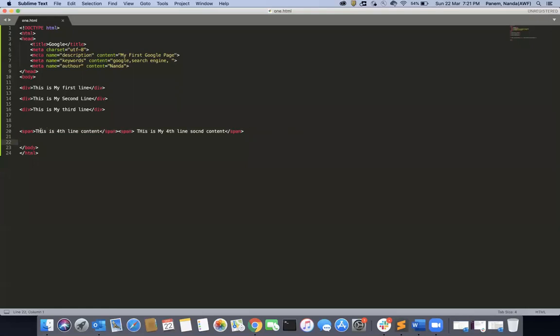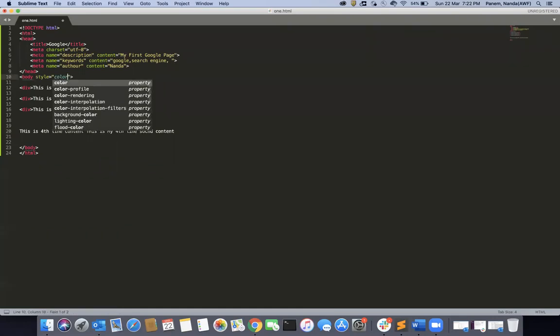Suppose I remove the span tag as of now to make sure you understand. For this body, I'm going to provide style color as red. If I want to provide some CSS for any HTML tag, we use the style attribute.